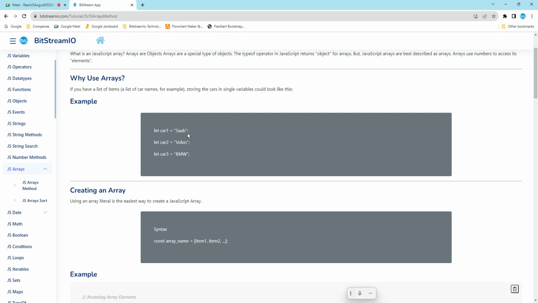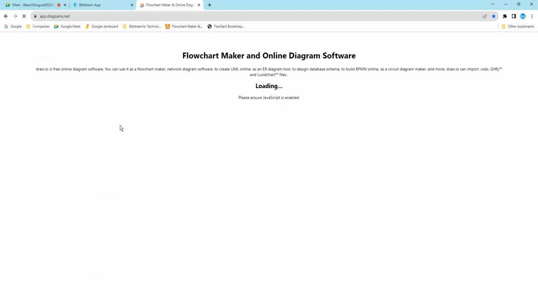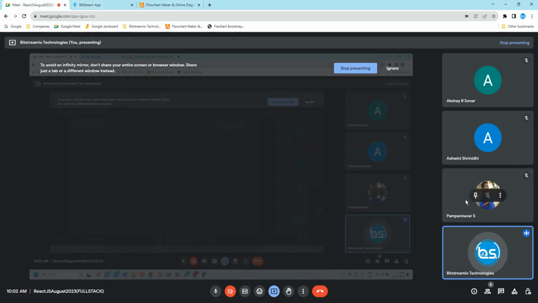Let's say you are going to create student names only. Let name one equal to Akshay, let name two equal to Srinidhi, let name three equal to Sharan, like that. If you want to store names like that, instead you create one array object and add them to it. So that's why we need an array.